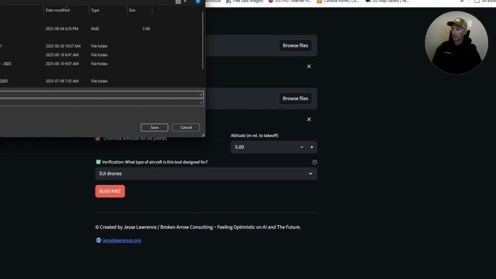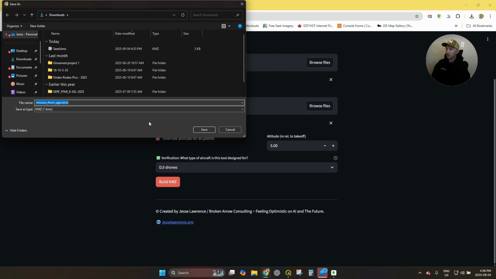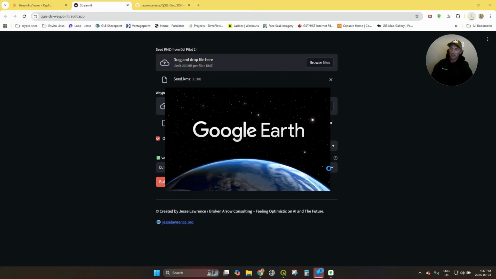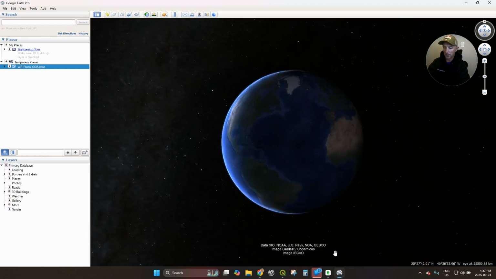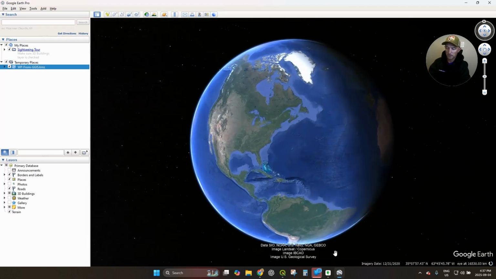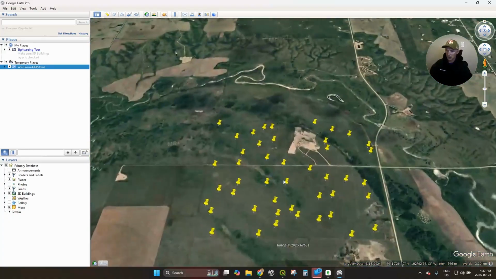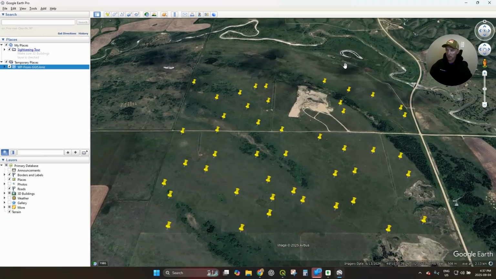We're going to download that as, I need to change the default here, but we'll do waypoint from QGIS. So now if we open that just in Google Earth, we will see how that works. So there's all the waypoints that we made.